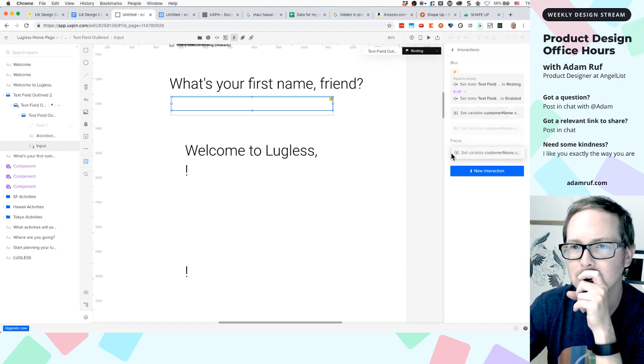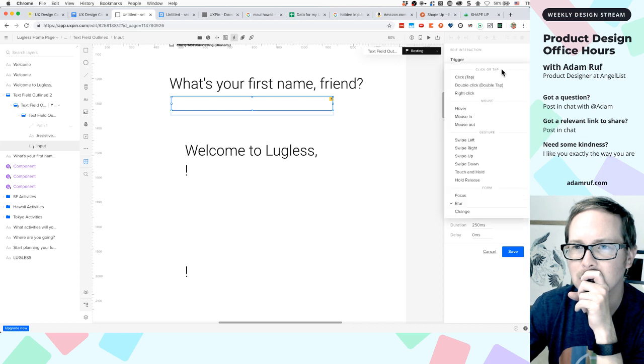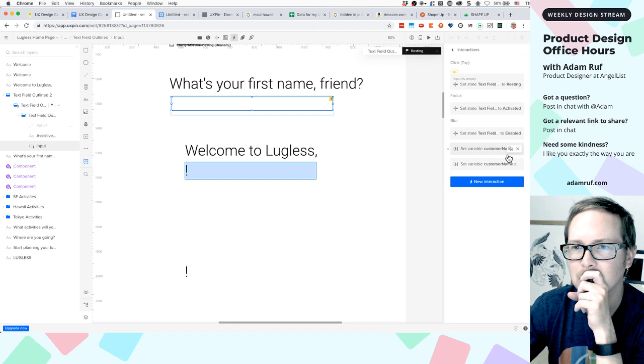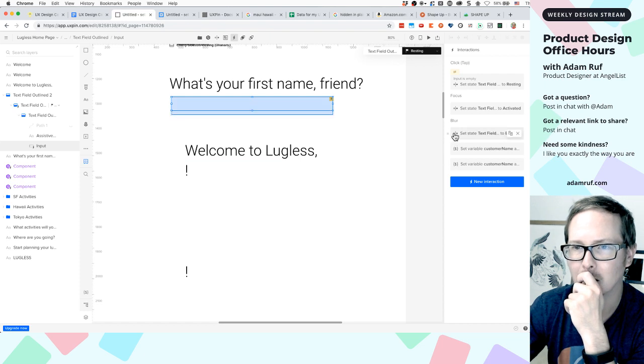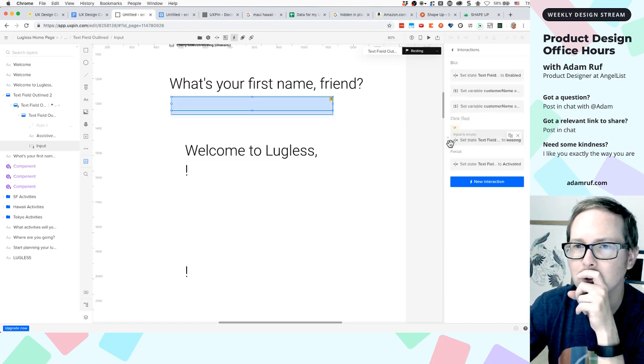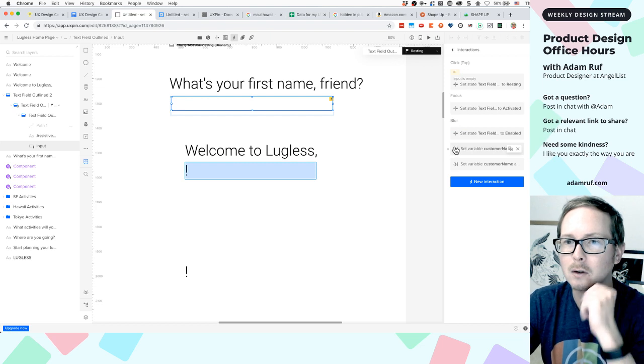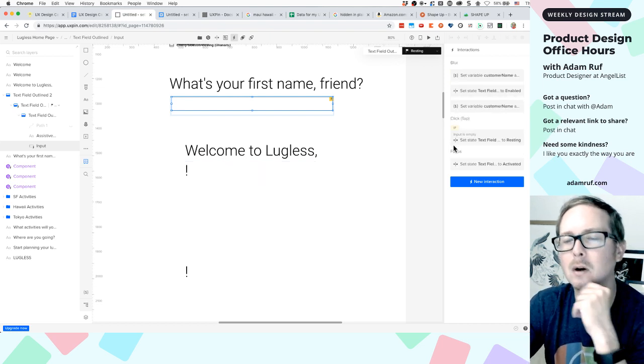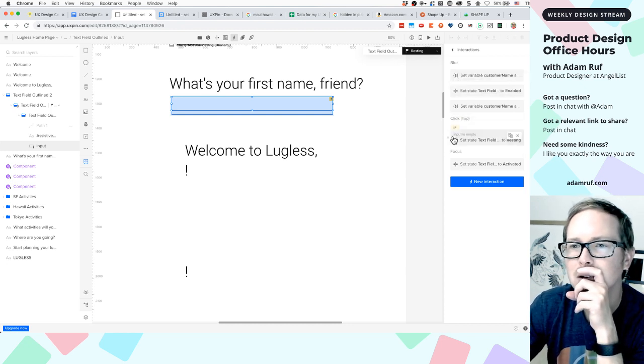Duplicate interaction. Set text. Else. No. Can I undo? What? Click tap.